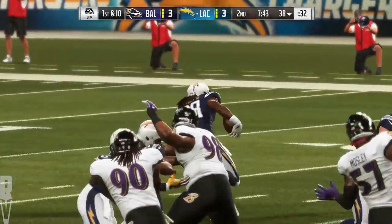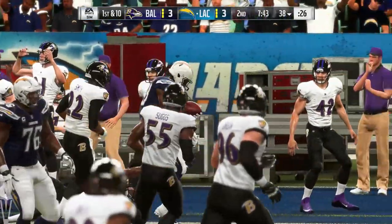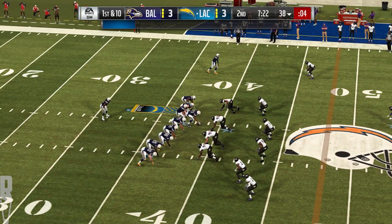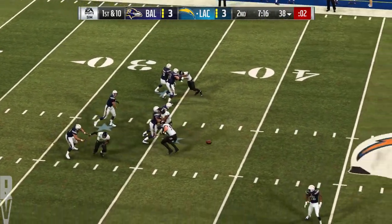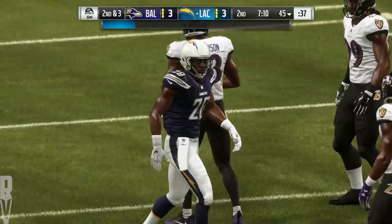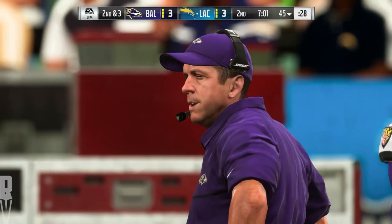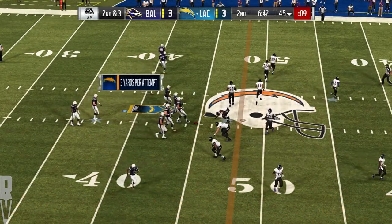The drive starting with a first down — 11 yards on that pickup. Here's a first and 10 at the 38. The first down throw for Rivers — this is Gordon on the dump off — brought down right at the 45-yard line. A gain of seven, that'll bring up second down. Everyone's got to be able to catch the football; doesn't matter what position you play — if you're on offense, a ball may come your way. Able to get seven on that first down pass play, second and three.